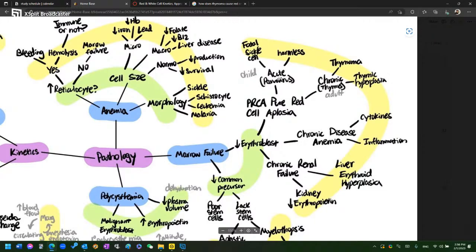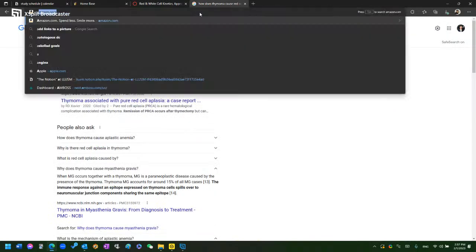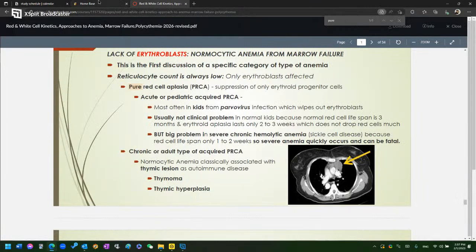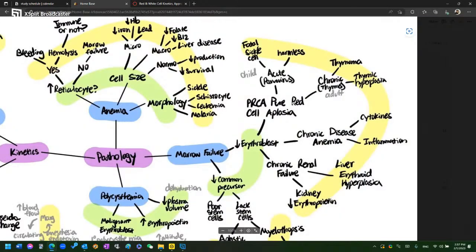Right? Where either we have an infection of the bone marrow, which kills our blasts, or we have some sort of immune T cell development issue where our T cells will go in and our T cells will kill our blasts. So that's what causes the pure red cell aplasia. Aplasia meaning not enough, right? Not enough development, as opposed to hyperplasia.